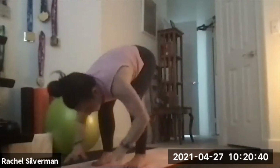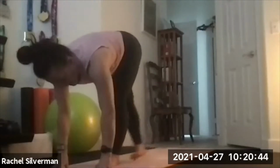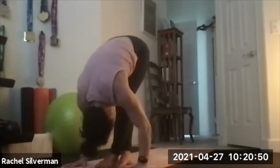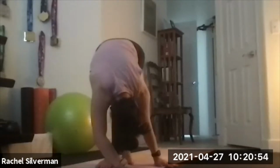Releasing your hands to the floor or the blocks. Cross your right foot behind your left. So your left leg is crossed in front and fold over the legs, hands on the floor or blocks, or walk your hands to the left side of the mat like a little circle.